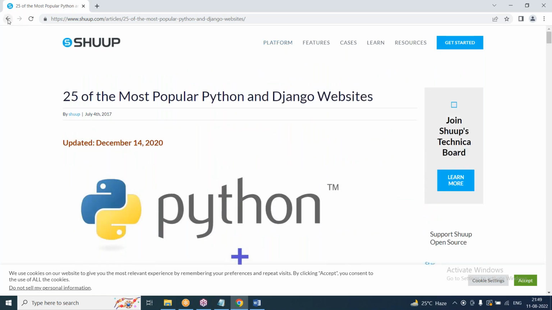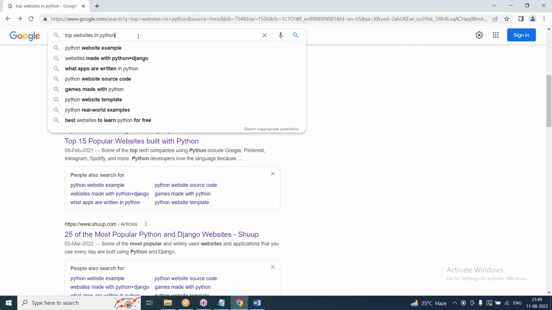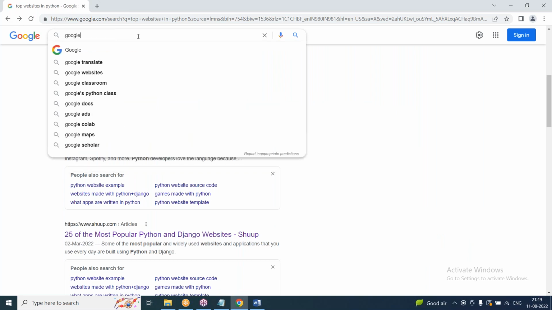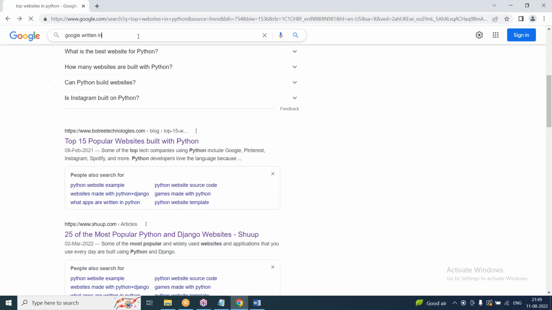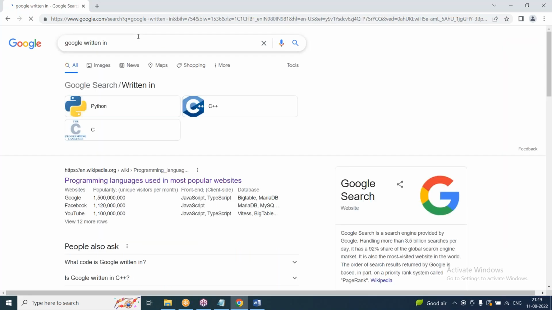Okay, and here we can type like this: "Google written in". If I say that, you can see Python, C, C++.